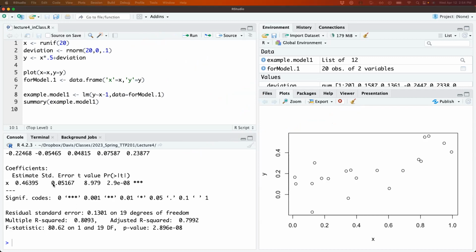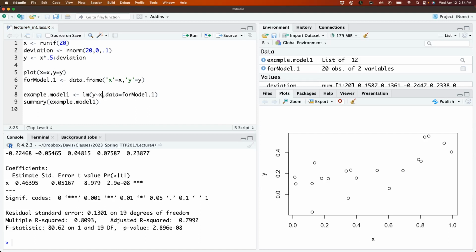If you have a strong reason to believe that there is no intercept, you can put -1 here to get rid of the intercept. Behind the scenes, it assumes that the intercept is 0. Yes, it always assumes it's running through 0.